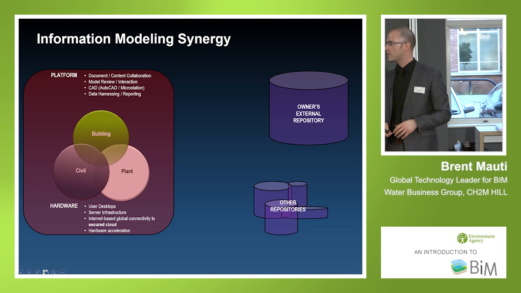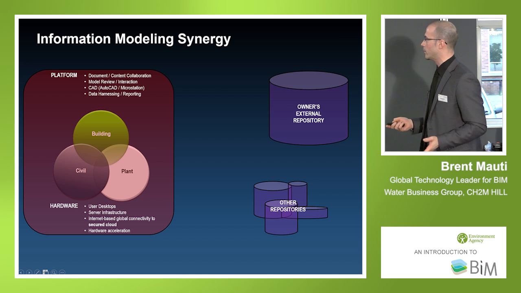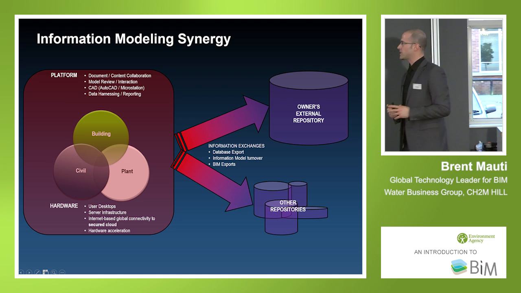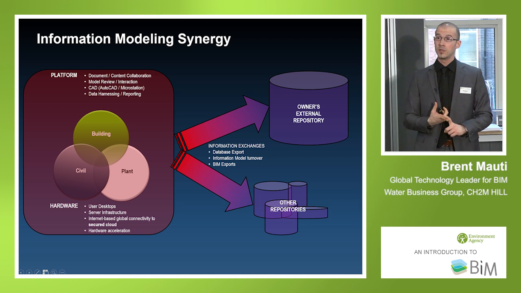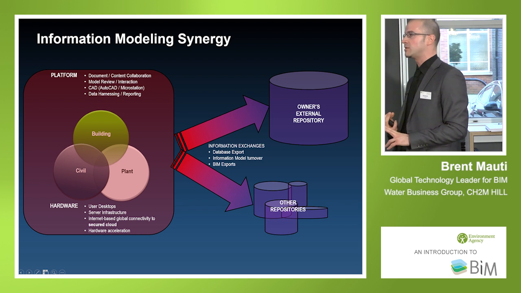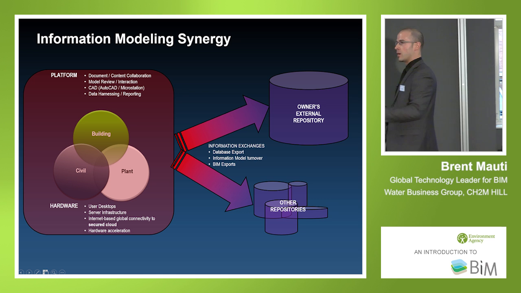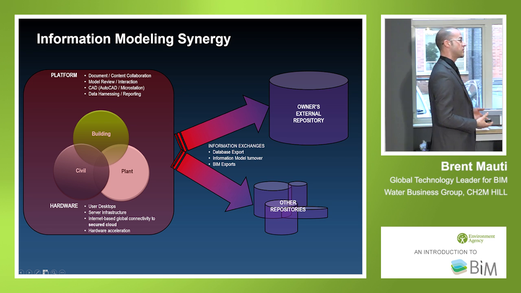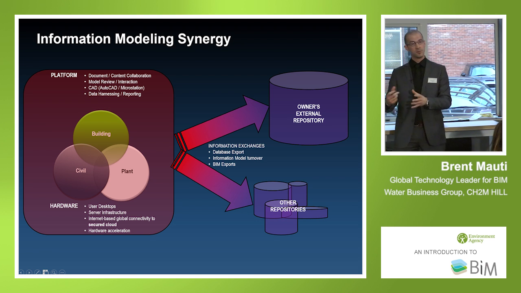Then the question of, well, where's the information going? There's almost always an owner's repository of some sort and other repositories. And the question is, how do we get there? So I can export databases from SQL or to SQL. I can get into Access. I can pull content into Excel. I can use information model turnovers, give you the Revit model, the export of the SmartPlant model. I can pull content through Industry Foundation Classes and feed them through if there's compatibility to the building models.